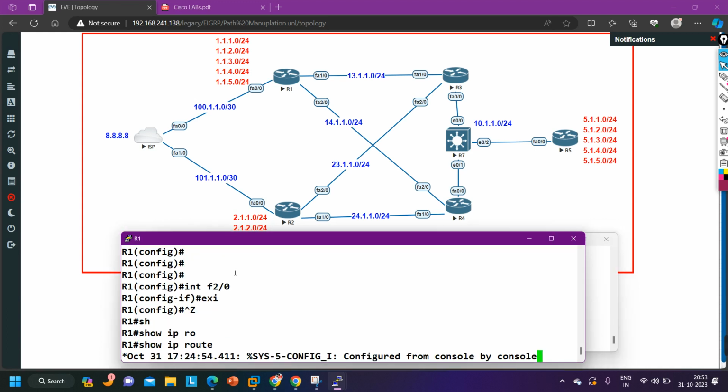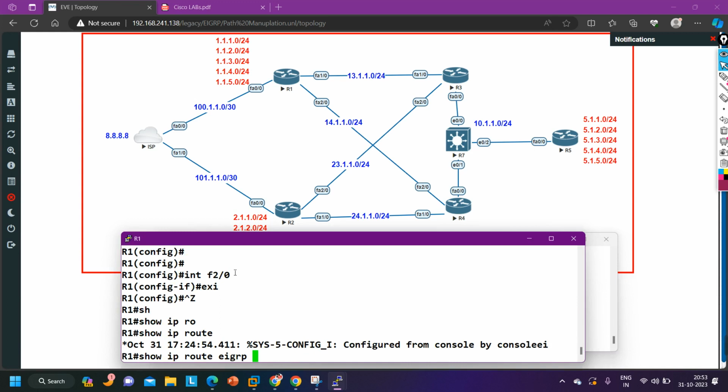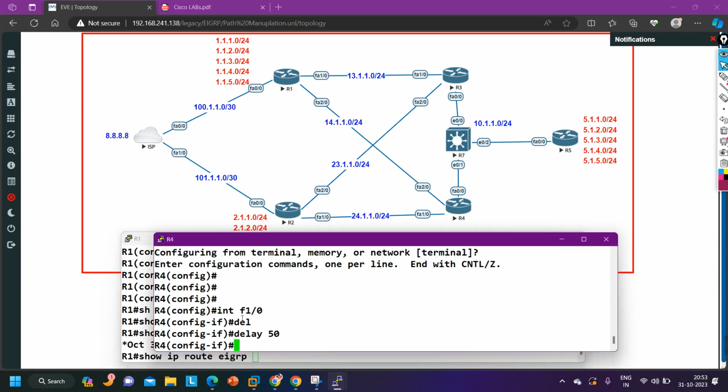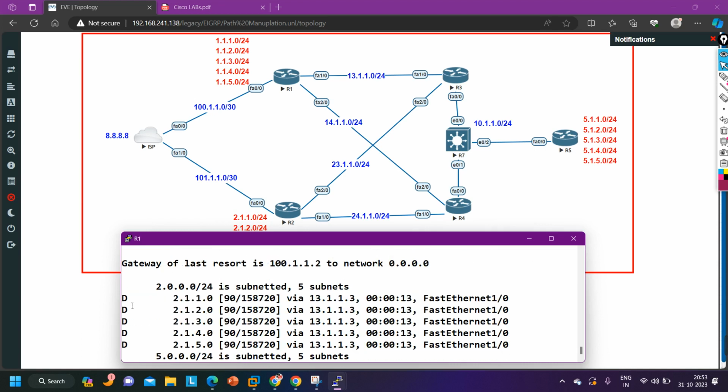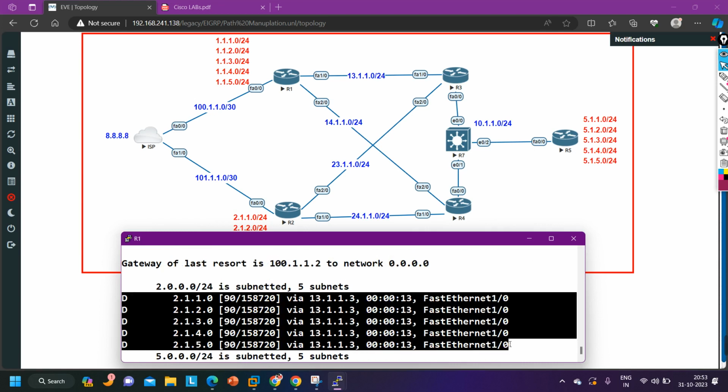So, show ip route eigrp. I think I have set it on FastEthernet 1/0. That is correct. Now, show ip route eigrp. See, router 1 is now not performing load balancing for all router 2 networks.